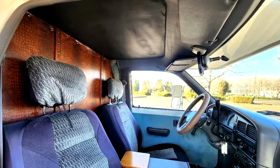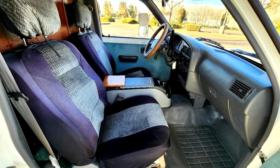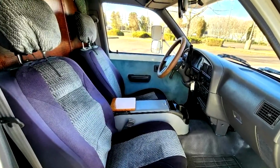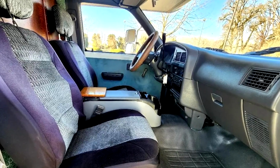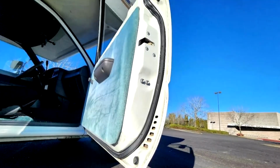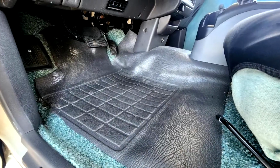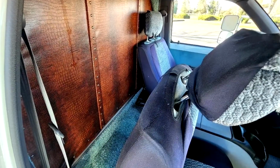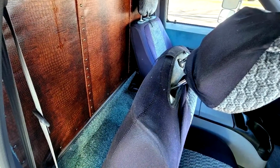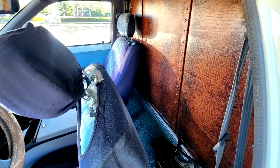Step into the rear cabin and you're greeted by a cozy overcab bunk, a rear bench with a table, wooden cabinetry, and a kitchenette complete with a 3-burner cooktop, sink, and refrigerator. Add in a bathroom with a folding sink and shower, and suddenly you're living better than I did in my first apartment. I think this is what made these rigs legendary. Compact, clever, and downright charming.